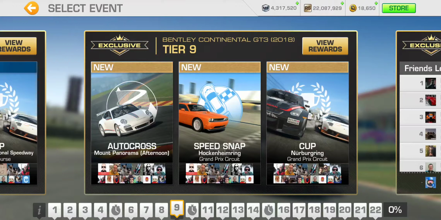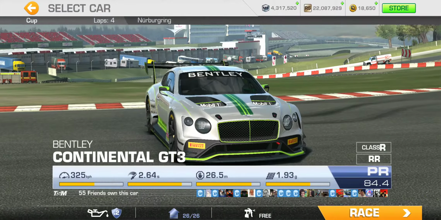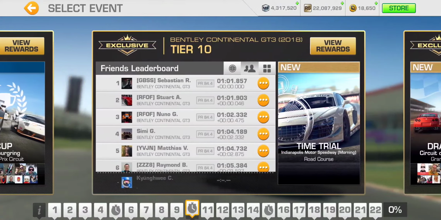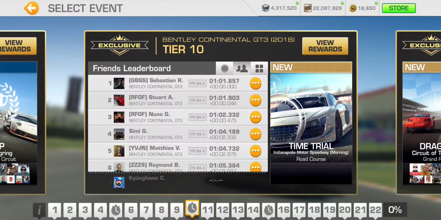We got Autocross at Mount Panorama. Speed Snap at Hockenheim Grand Prix. And finally, we got a full-size Grand Prix Cup. This one at Nürburgring. And it is going to be a 4-lap Cup. So, it's a decent length.